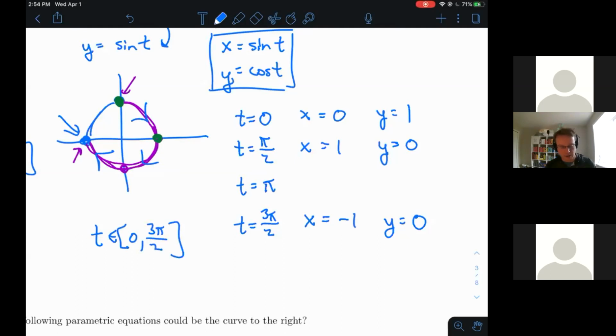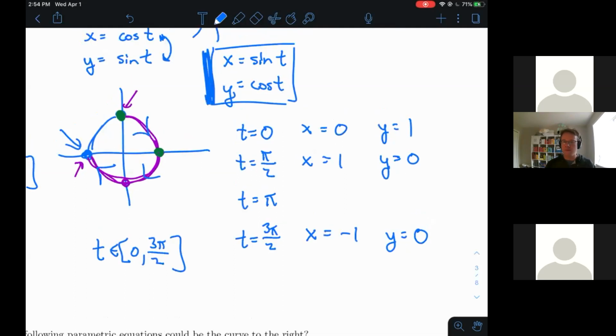So this right here is the parameterization. We have to specify what are the equations for x and for y. And again, if you let this go on forever, you would get the entire circle. So in order to get only the piece that we want, we restrict our time. Say we're only going to look when t ranges from 0 to 3 pi over 2.